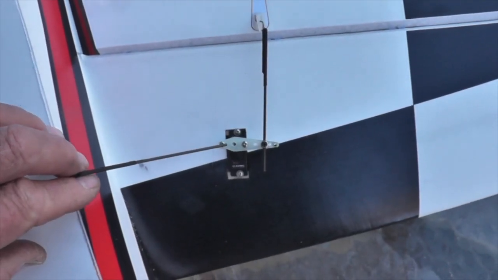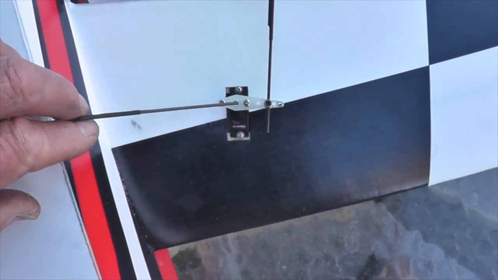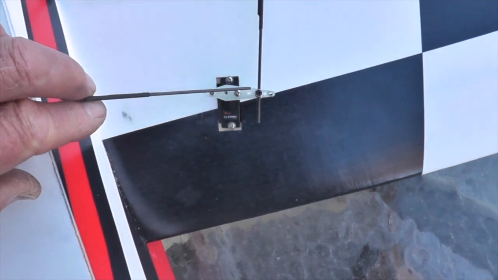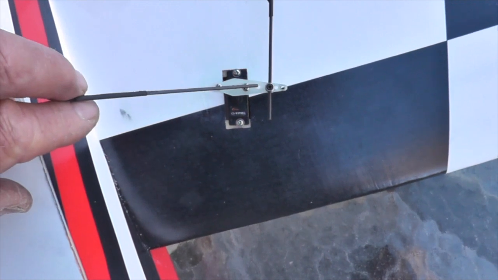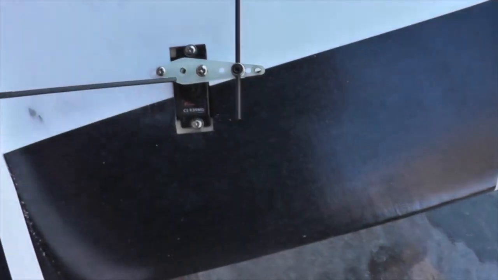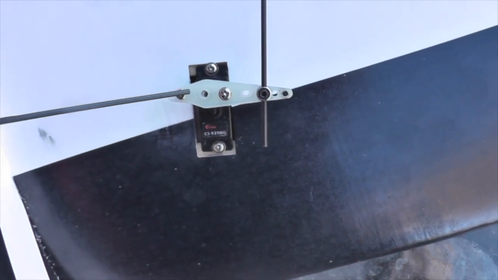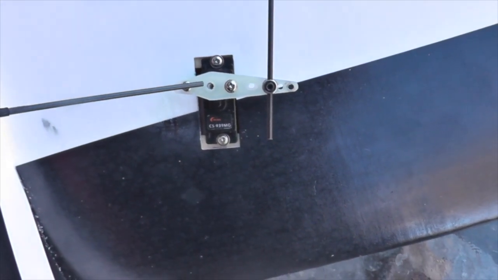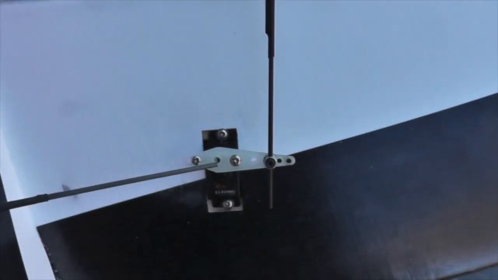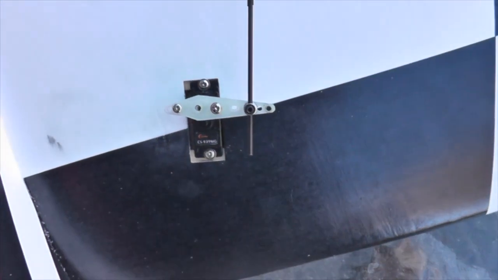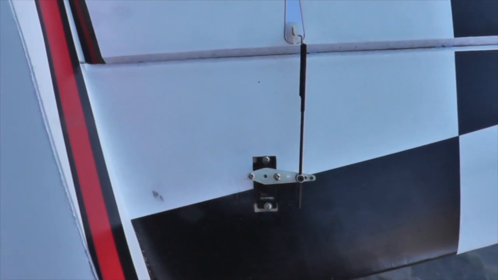I'm starting with the right aileron servo. I take the servo arm and put it back on to the servo, and I try and get it as close to 90 degrees right in here as I can. Because it's splined, it's not always possible to get it perfectly 90 degrees. But actually this looks pretty much dead on. And on the ones where it doesn't come out to 90 degrees, let's say it's 85 or something like that, we go in and we take our sub-trim on the servo and we'll adjust it until we get this 90 degree angle right here. So this looks real good on the first one, we'll go ahead and do the left one now.